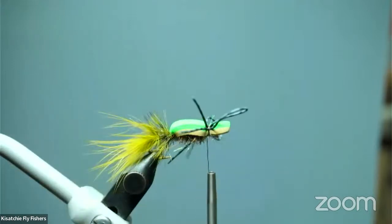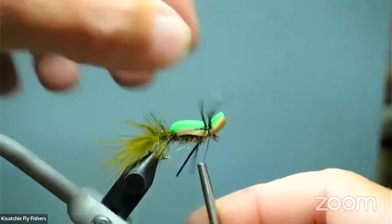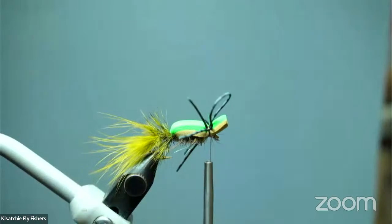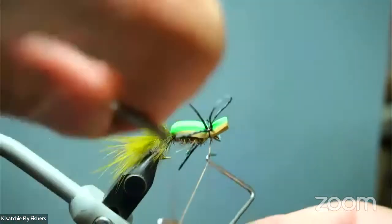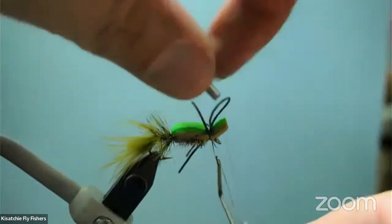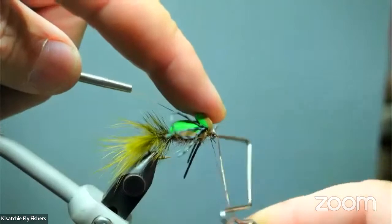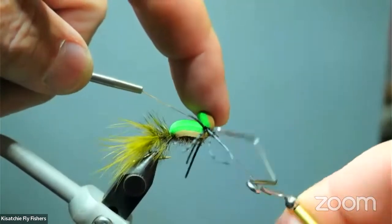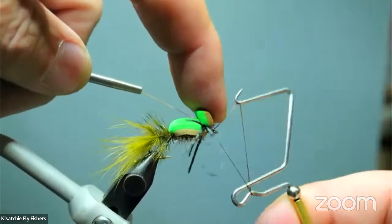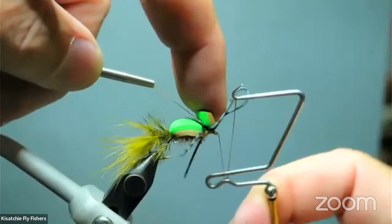All right, and then we whip finish and good to go. Wrap our thread behind the eye. And you can hold the front back with your finger. But see again, those legs, when they still have that loop, they don't hang on the whip finish.